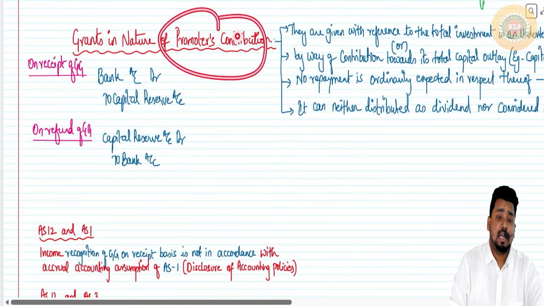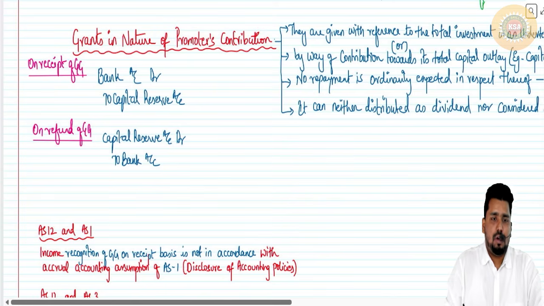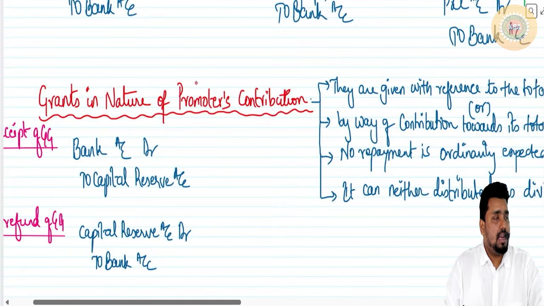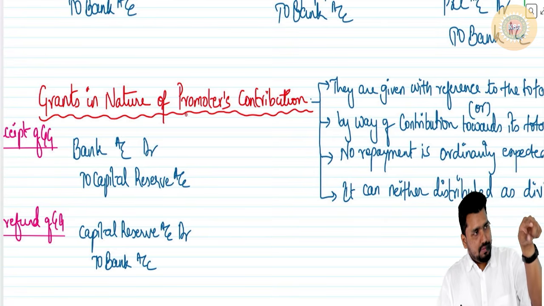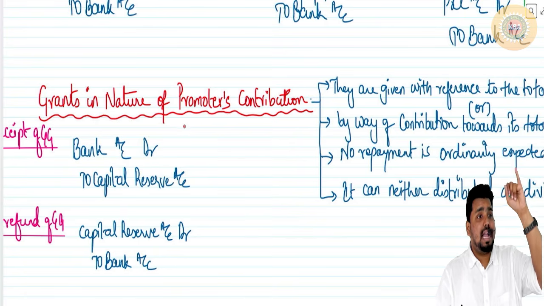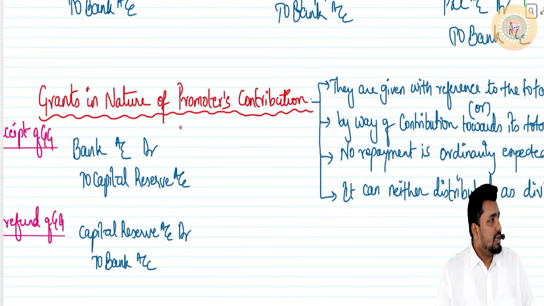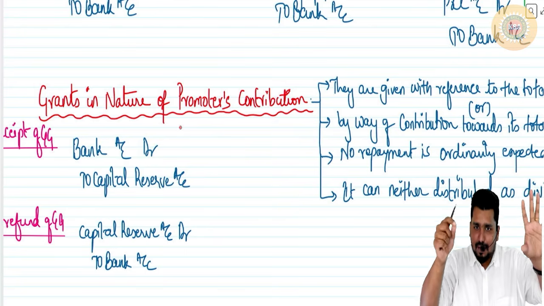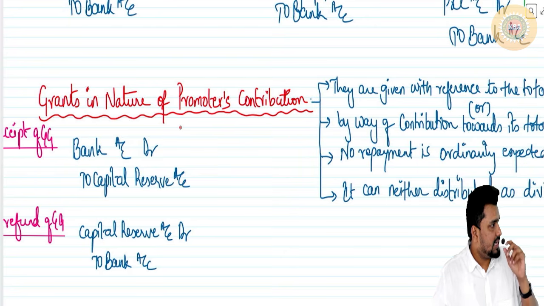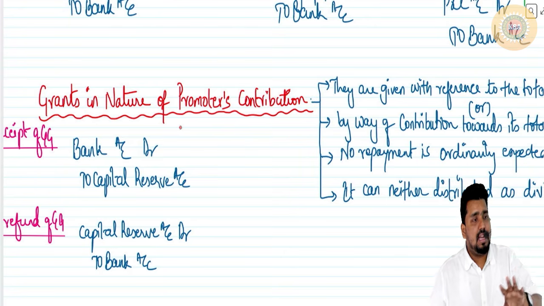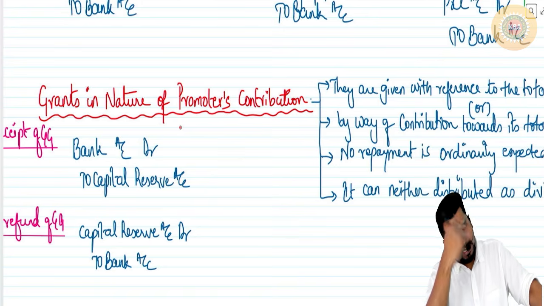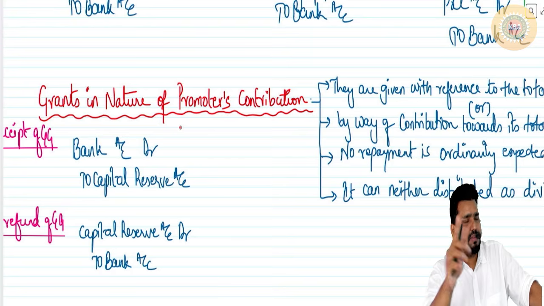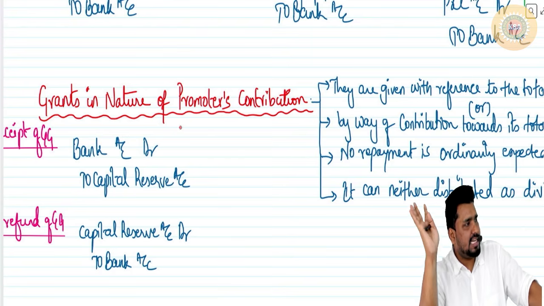Therefore, how to identify? See, there will be one confusion. They will tell you the government has given this amount for plant and machinery which you installed in backward or notified areas. When you see the words backward or notified areas, that's why in that question I purposefully erased that, don't even think it is an asset related grant, method 1, method 2. No. Straightaway, it is promoters' contribution, take it to capital.